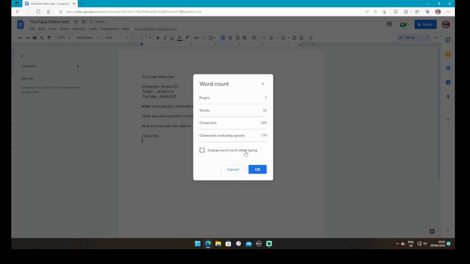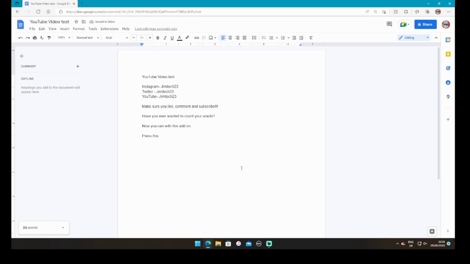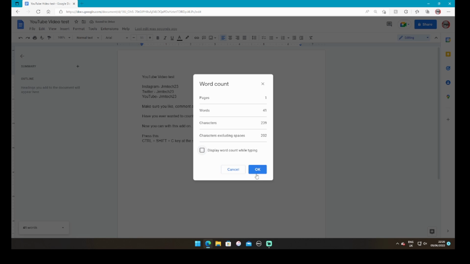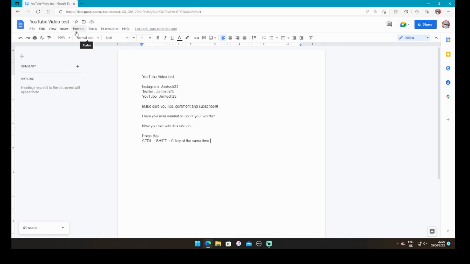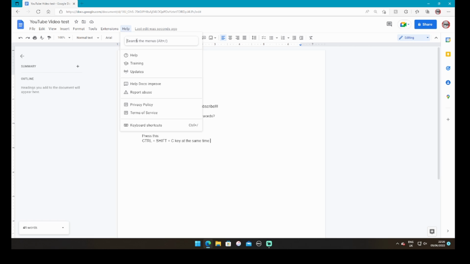So what you need to do is press Control, Shift, and the C key, which quickly makes this text box appear so that you can choose whether to have the word counter on, and it shows you a lot of details about the characteristics of your document. Obviously, press these all at the same time. It's nice to see how many pages, how many words, and how many characters are in there.